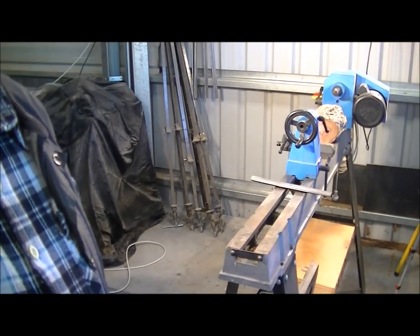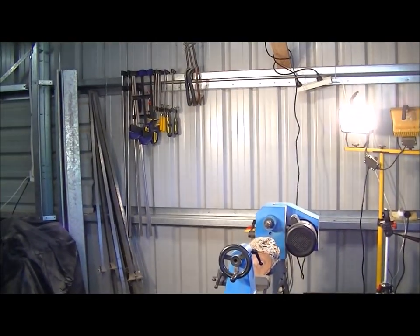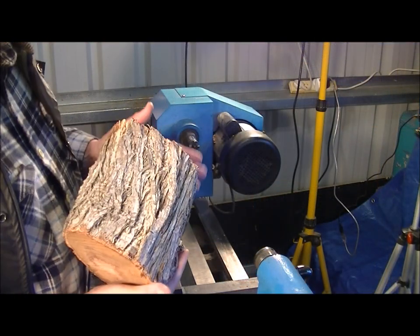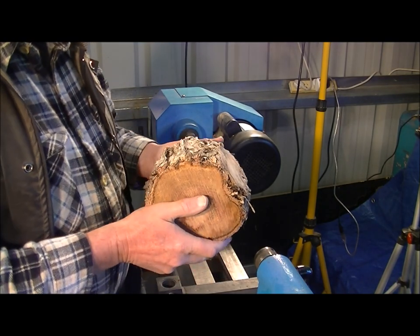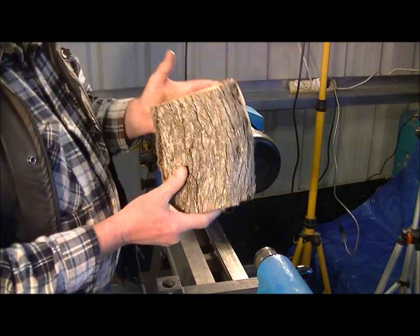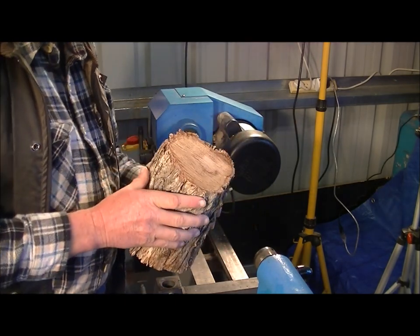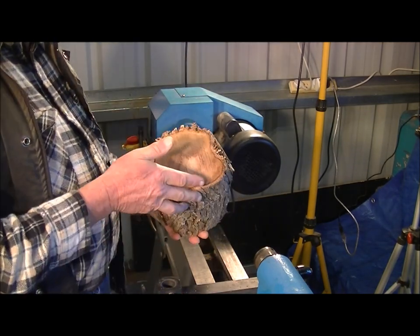You may notice something a little different today - I've actually turned my lathe around because it was a bit of a job to try and clean up behind it. I can easily put a sheet there and stop bits and pieces going all over the benches, which makes it so much easier to clean. I've also decided to do a slightly larger weed pot. This piece of wood has caught my eye and I think it's going to turn out to be something quite nice, so we'll just put it between centers and see what happens.